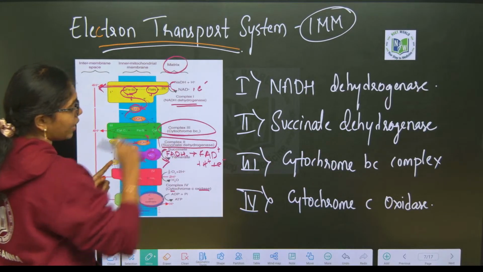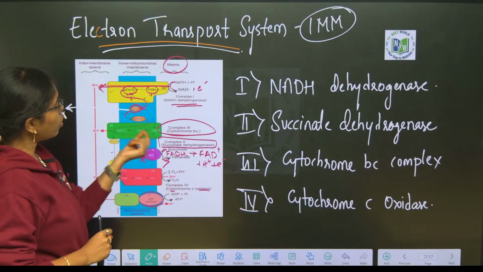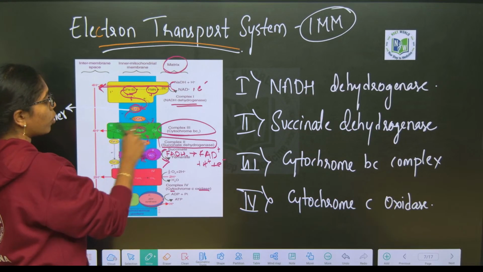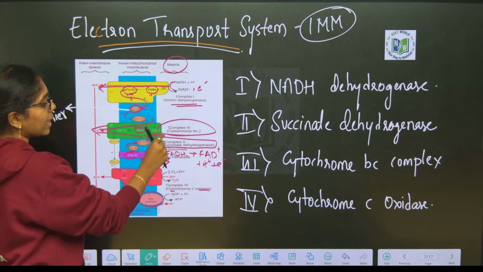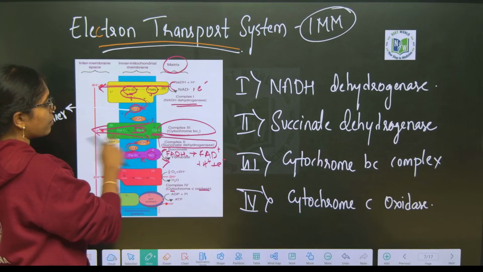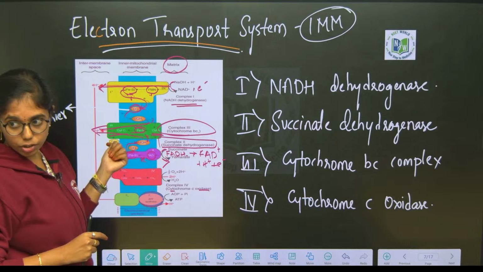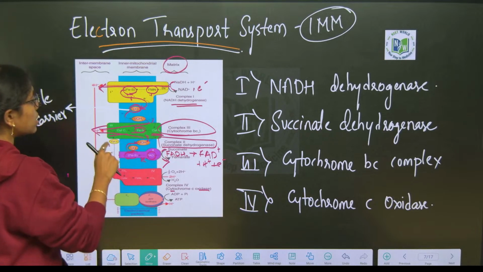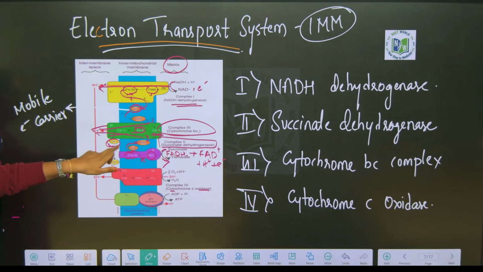Third complex, cytochrome BC. Fine. Understood? So, in the cytochrome BC complex, again electrons and protons will be travelling. Protons are submitted to the intermembrane space, whereas electrons are given to cytochrome B, then the ferrous sulfur complex and cytochrome C. Here again there is one more mobile electron carrier. What is that? Cytochrome C, which is towards the intermembrane space. Fine. Attaching to the inner mitochondrial membrane, this is towards the intermembrane space.